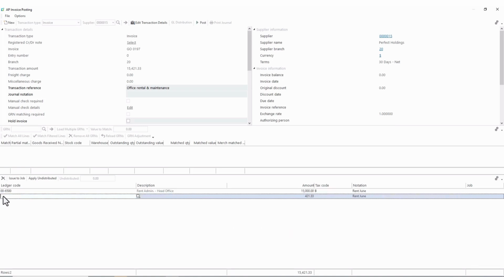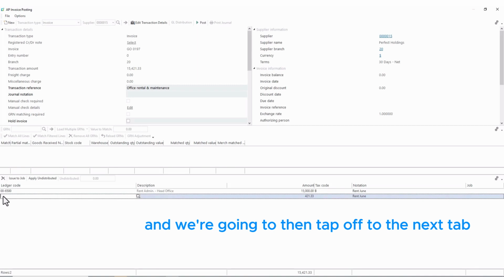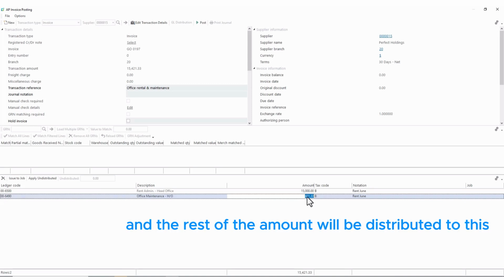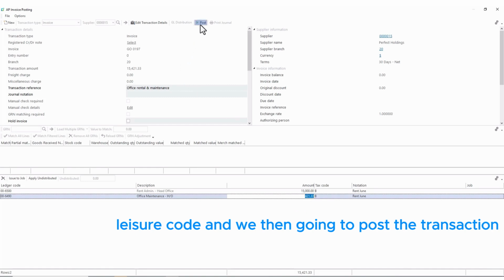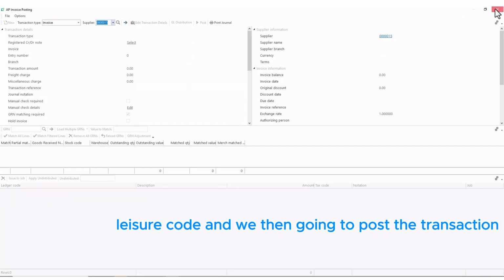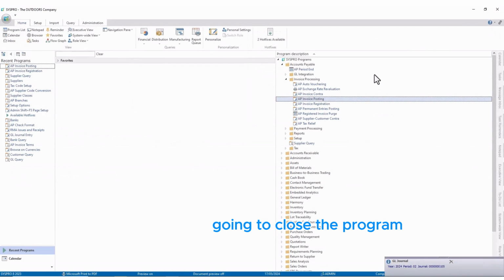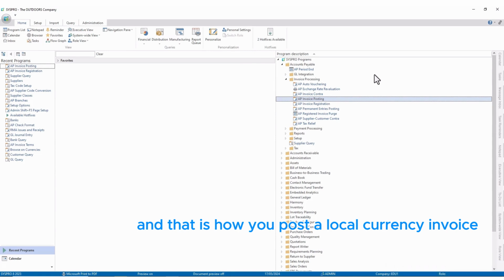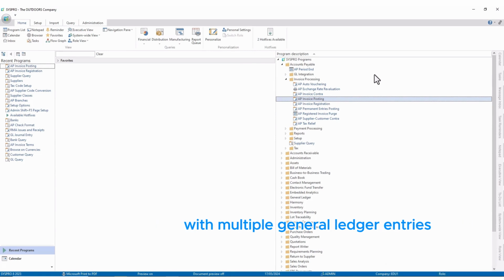And we're going to then tap off to the next tab, and again enter the GL code for the next transaction, which is the office maintenance, and we're going to tap off, and the rest of the amount will be distributed to this ledger code. And we're then going to post the transaction. We're going to close the program, and again the journal number will be on the screen, and that is how you post a local currency invoice with multiple general ledger entries.